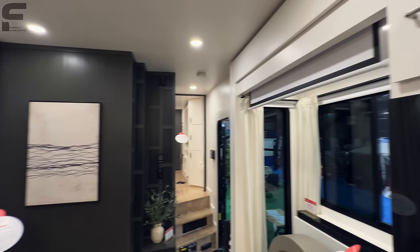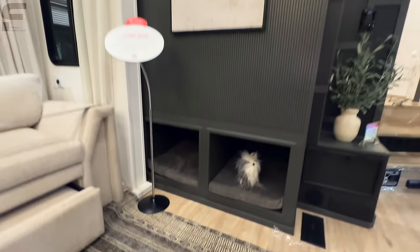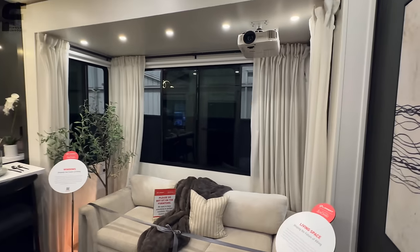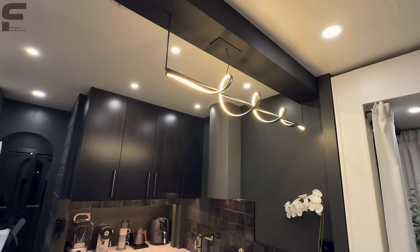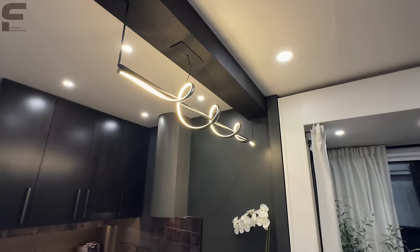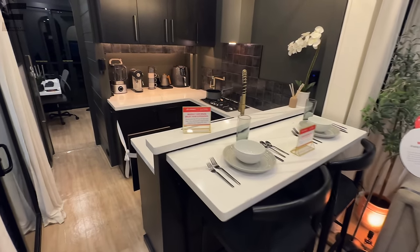Instead of having a TV, she went with a projector setup, which is so cool. More dog beds down underneath here, and a decor wall there as well. Huge custom windows in this slide-out box, and a custom light fixture up over here — I love this light fixture, it's just so neat looking. This here flips down, so it's a spot to eat, and then it will flip down so the slide-outs can come in. The kitchen is really nice too.